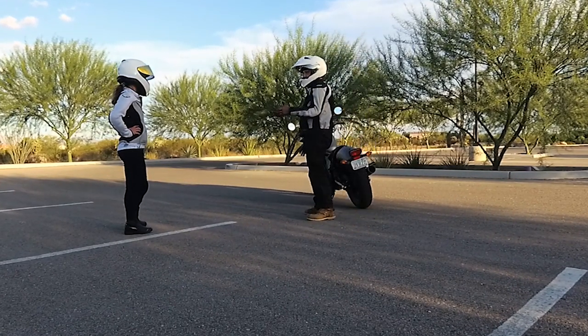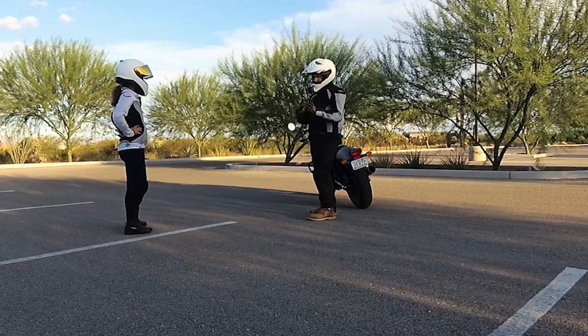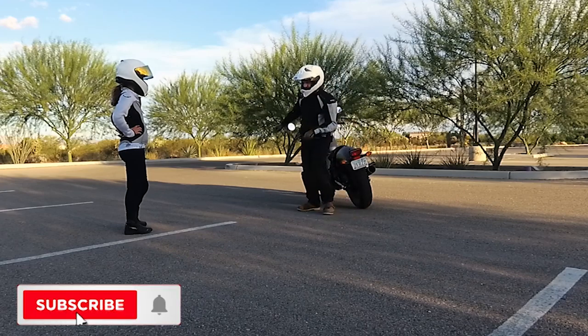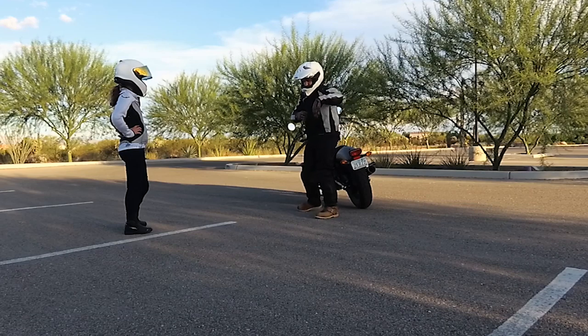So maybe if the issue is getting your bike out of the garage, we should set your bike up differently in the garage. I think so. Have it almost sideways so that you're not having to pull it out and turn at a weird angle. Maybe we can have it sideways. I'll pull my bike in all the way, and you could just go at an angle.